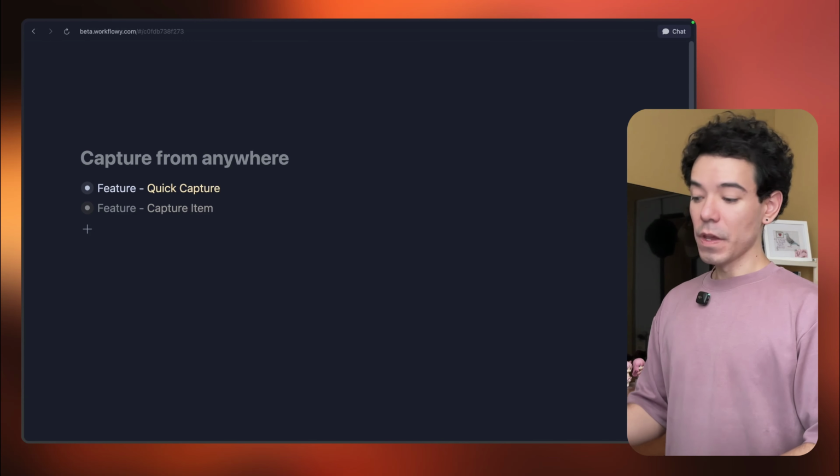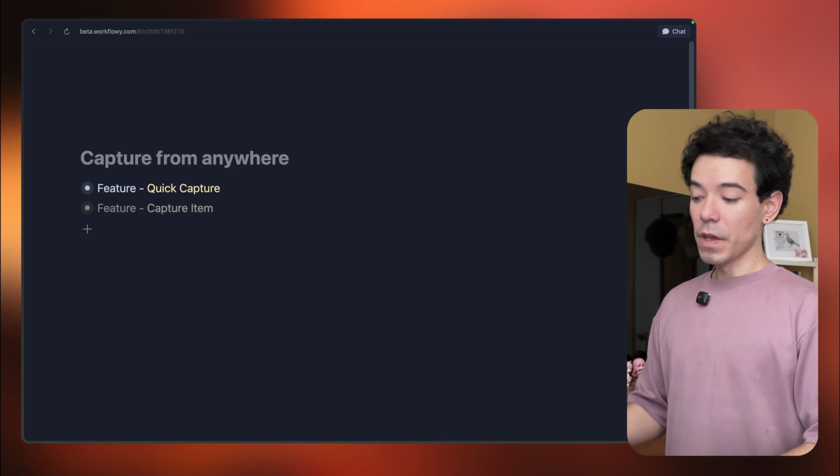So the first one is just quick capture. All you need to do is open up Raycast using whatever keyboard shortcut you set. You can also set keyboard shortcuts for each one of these different commands. I'm just going to type them out so you can see. And it's this first one here, quick capture. And then I just hit tab and I can just either paste a link or some text. This is a test note and then enter. And that's it. Add it to inbox bullet.